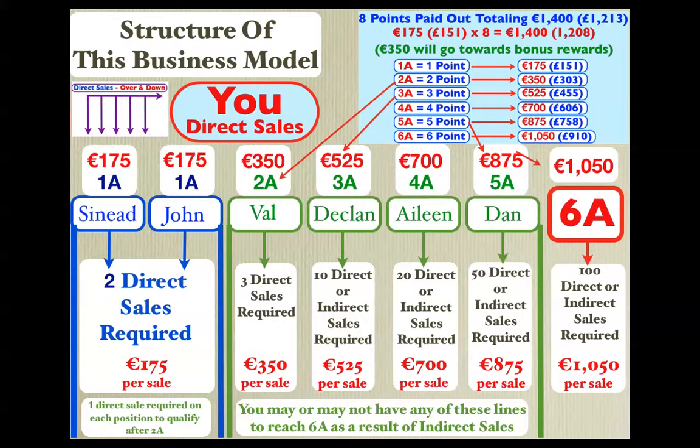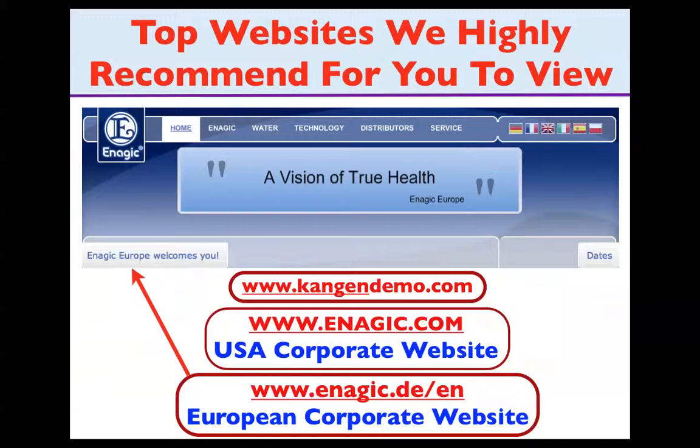So I hope you understand this process here. And again, sit down with someone who really understands the business model and go through this properly. Because once you structure your business in the right format, which is building direct sales over and down, it's important you understand that. To build this business correctly, this is a direct sales business. Selling the machines direct frontline to you, which means you put them directly underneath you for any sale that you personally sell. That will move you up the ranks and creating a lot of income coming in for you on a daily, weekly or monthly basis.